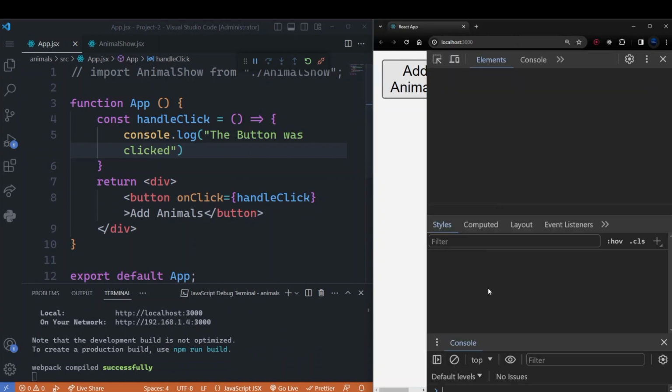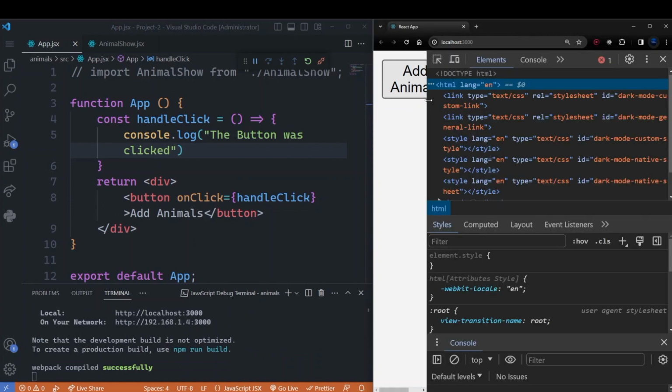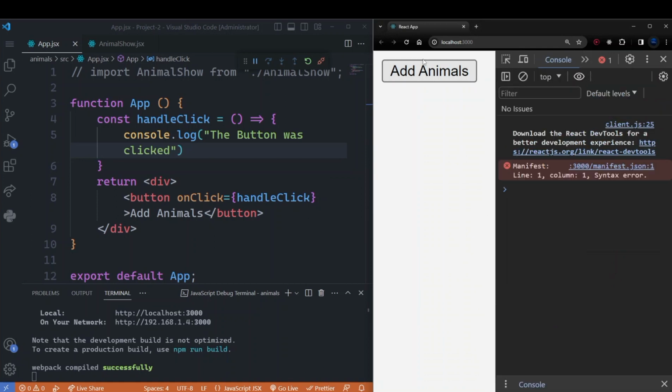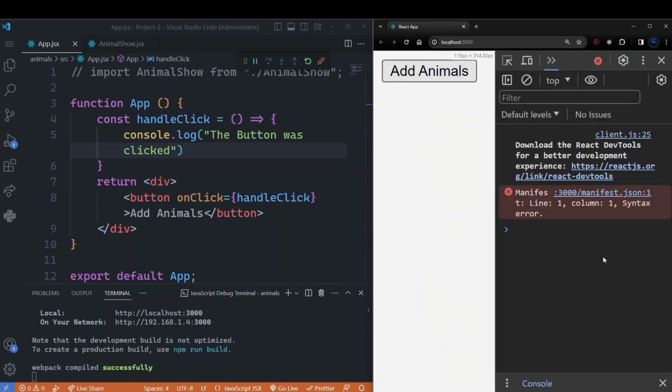Now we will open the console, and you can see that whenever we click on the add animals button, it is showing that the button was clicked, and if we increase the number of clicks, you can see that it increases here as well. So that is how the event system works.